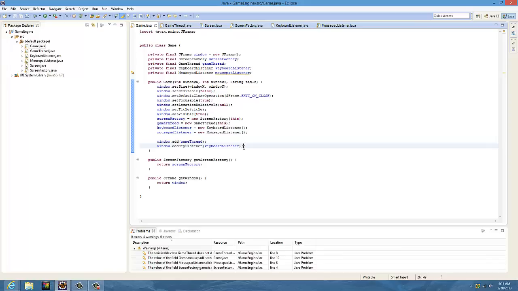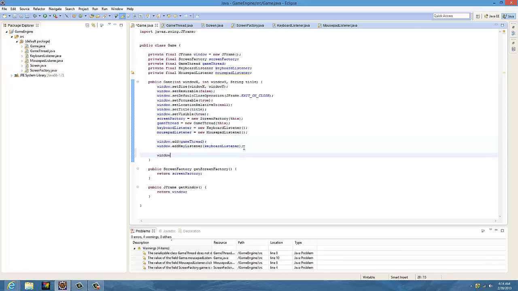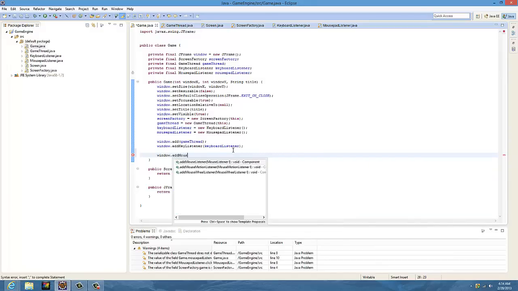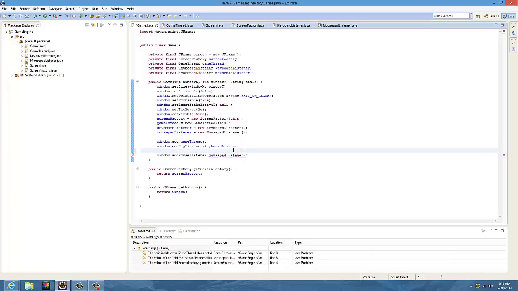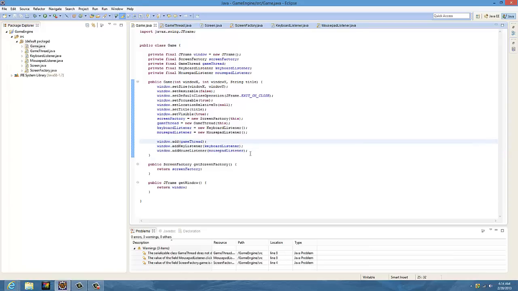And then we're going to do window.addMouseListener. So then we're going to type in mousePadListener, and there we go. Okay, good. And now that's all set up.